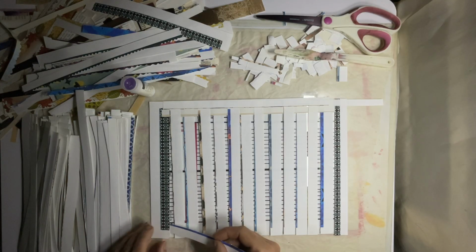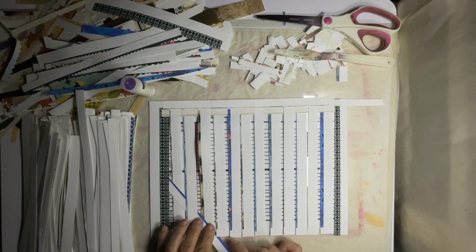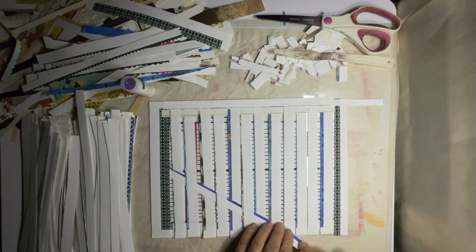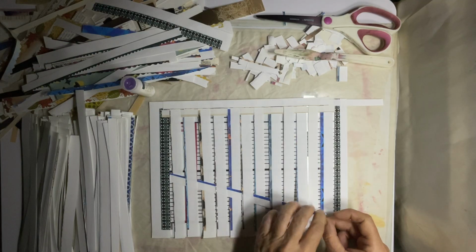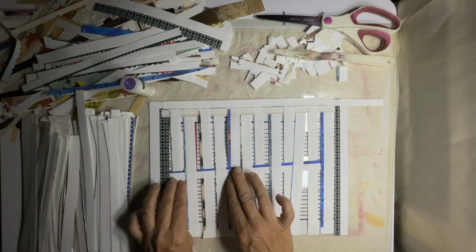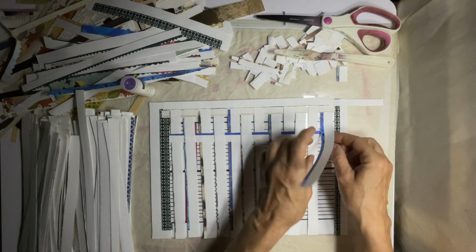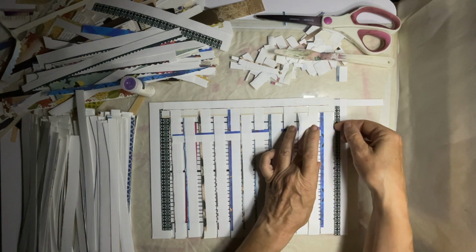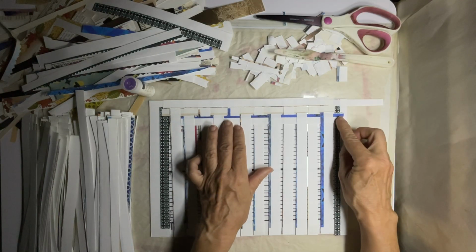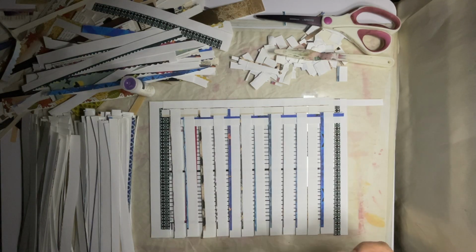So I'm gonna start from the other side and go this way. I haven't done any basket weaving or anything, but I just saw these long strips, and instead of tearing them up, I decided to go with it. This one needs to be over. So that one was under. That one's over. This one's under.